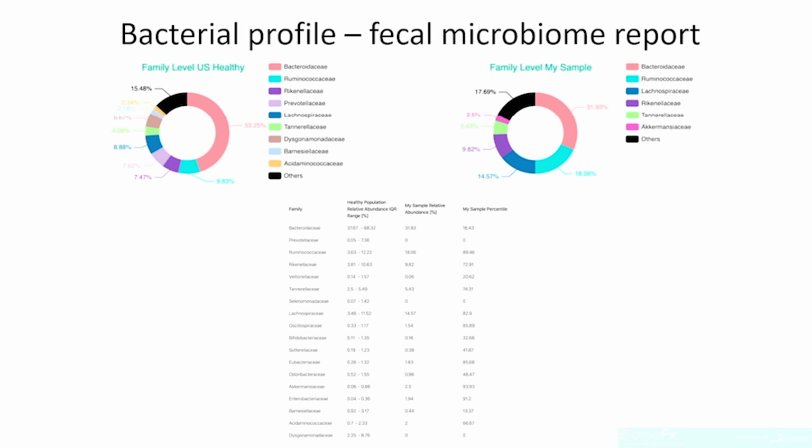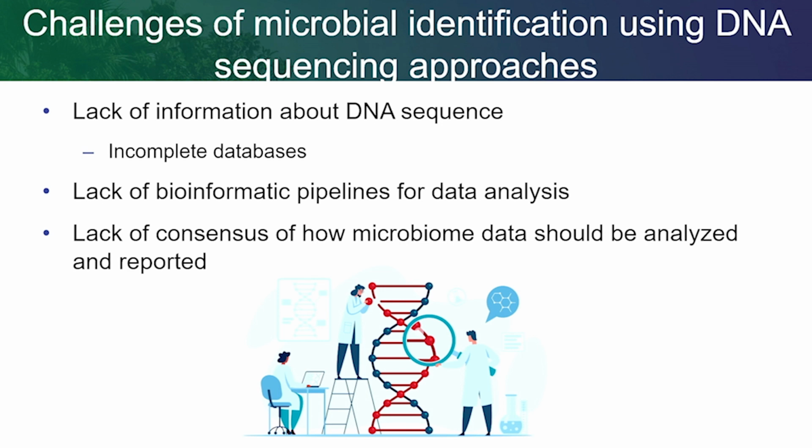Instead of only checking bacterial composition of the small bowel microbiome, we search for other types of microbes there as well. Again, remember, when we extract the DNA, we extract the DNA from all of them, not only from one microbe. And we can also employ different types of cutting-edge technologies to give us information about all of them at the same time. But as compared to any other test, we also have challenges.